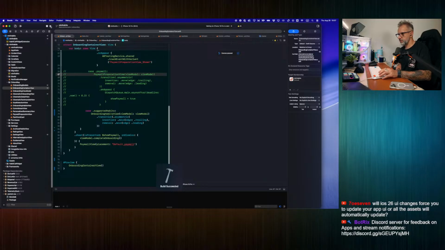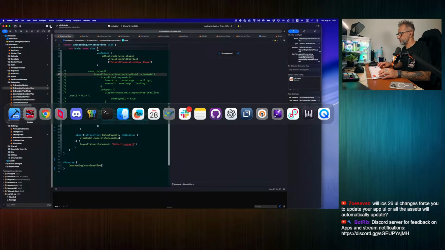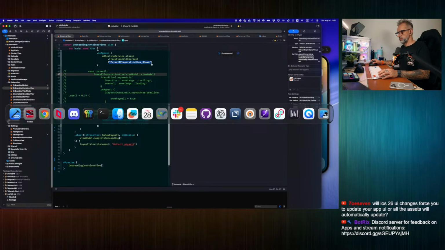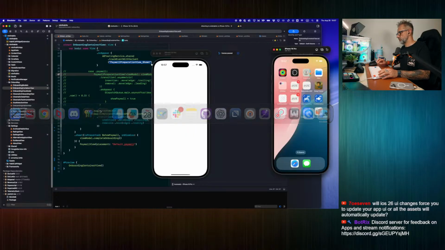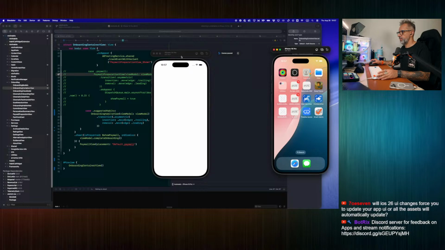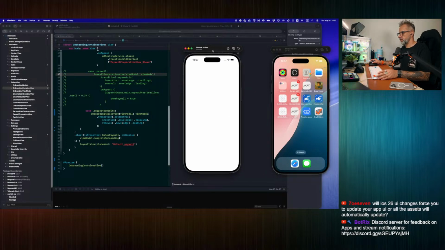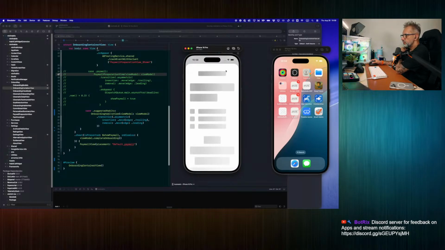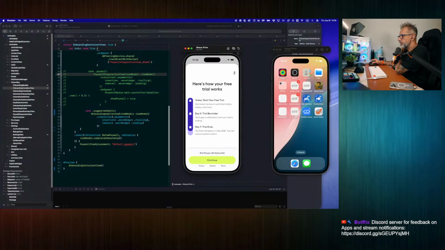I think it will be more or less okay. Okay, here we are. Let's see, will it work? I think the onboarding flow will look exactly the same. Maybe a little bit more glossy buttons. Okay, we are getting the paywall.